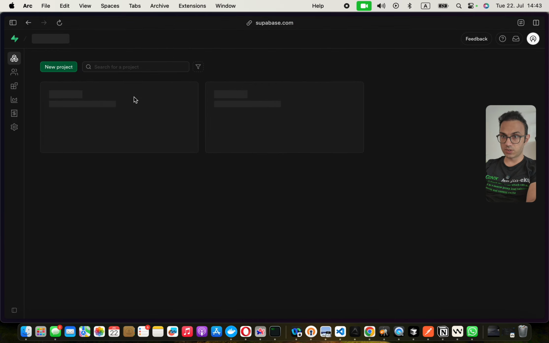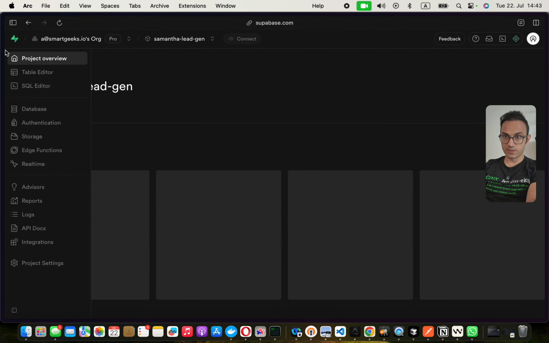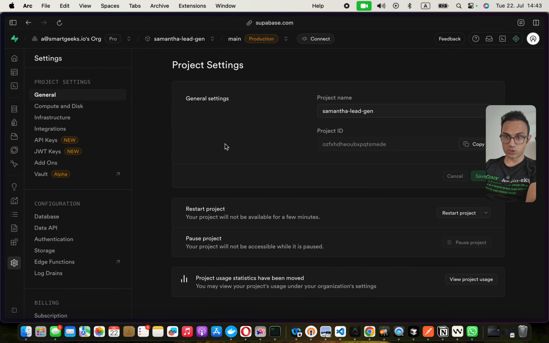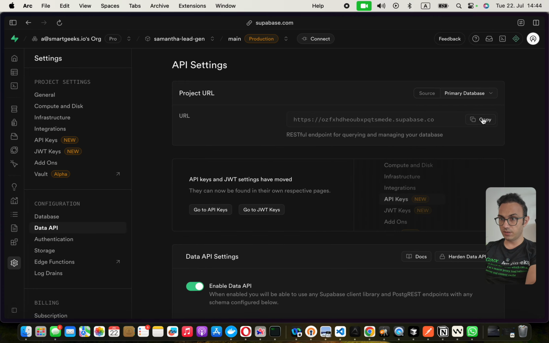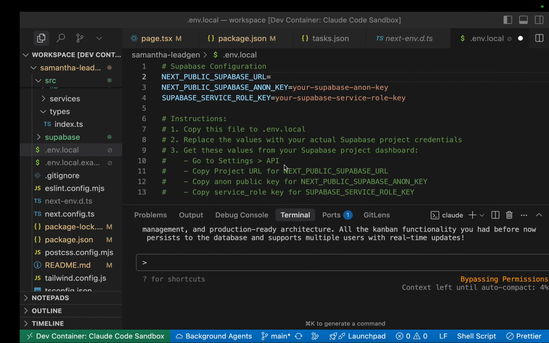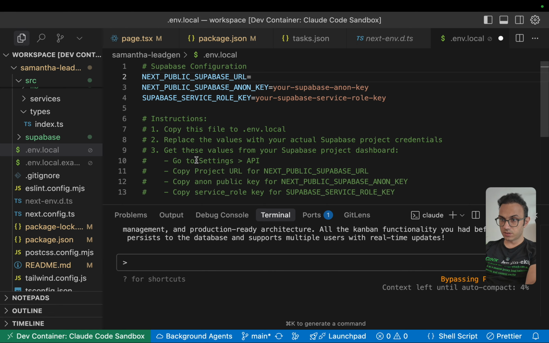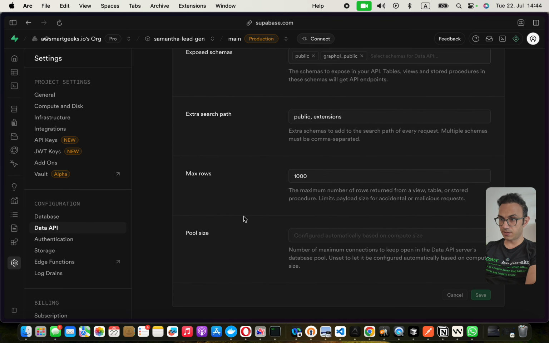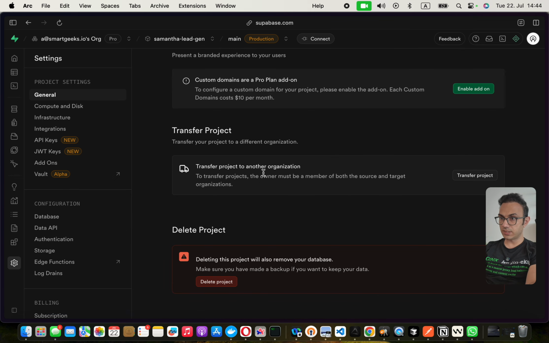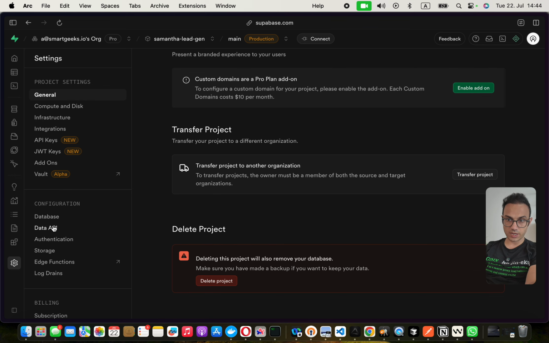In the dashboard, Samantha lead gen, and then project settings, data API. This is our project URL. Copy. And then the Supabase anon key, that is inside the general settings or API.